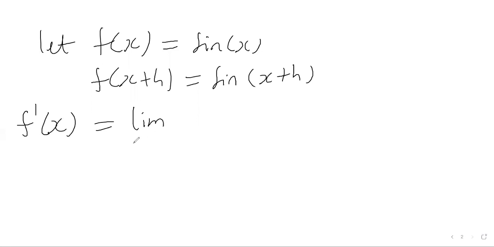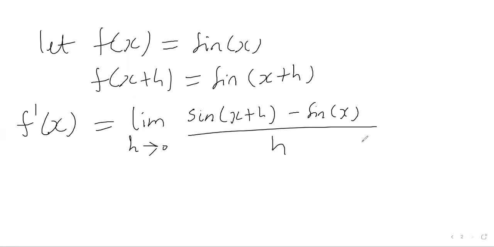And then now we can use our definition to find the derivative. So the derivative of sine is the limit as h goes to 0 of f of x plus h, but we know that that is sine of x plus h, subtract f of x, but we know that that's sine of x, and then all divided by h. So that's our derivative. But what we're going to have to do to simplify this limit is actually use a trigonometric identity. So we're going to need to use a trig identity to rewrite the numerator of this fraction in the limit. And the identity that we're going to use is this one.